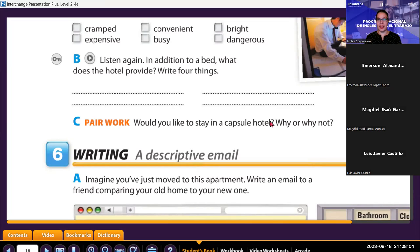What about you? Would you like to stay in a capsule hotel? Volunteer? Well, probably I would stay only for 3 days. The first time, out of curiosity, right? But I think if I stay there for 3 days, maybe I wouldn't want to be there much longer. Okay, just to get the experience by yourself, 3 days I think it's okay, but more time in a space that cramped is not healthy. But yeah, that's good. Thank you so much for your opinion.